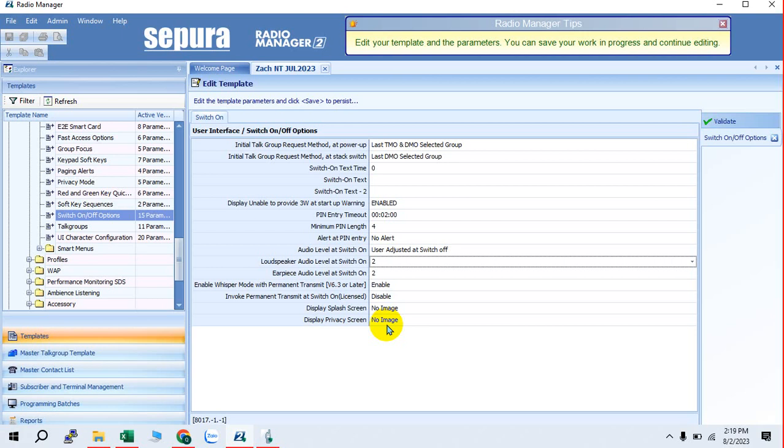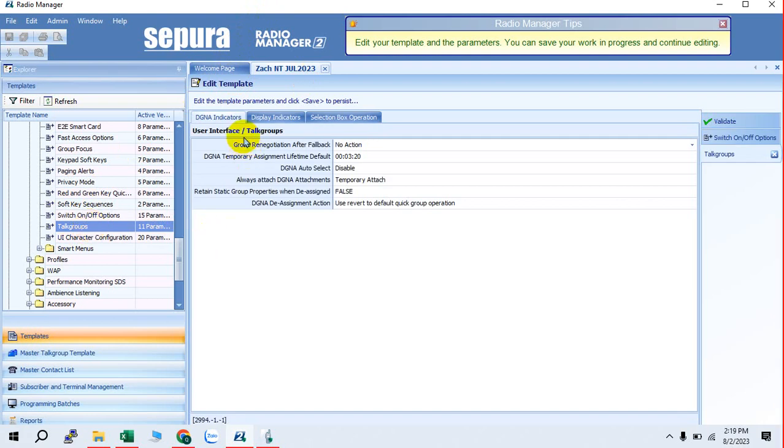But for the screensaver, if you start to move the radio, if you have GPS, it will disappear. Yeah. But for privacy screen, it stays until you press the PTT, then it will disappear. Yeah. Do the VMOTs need their own logo? No. Okay. So they just turn on Motorola, that's fine.